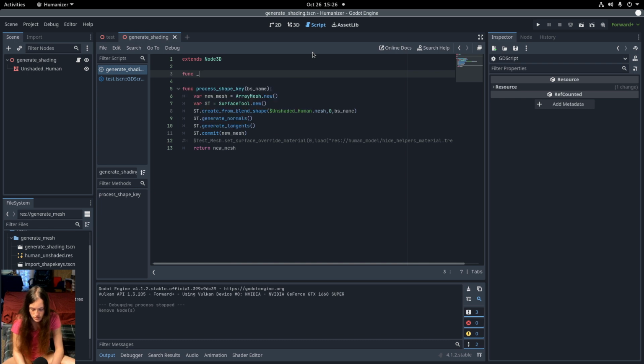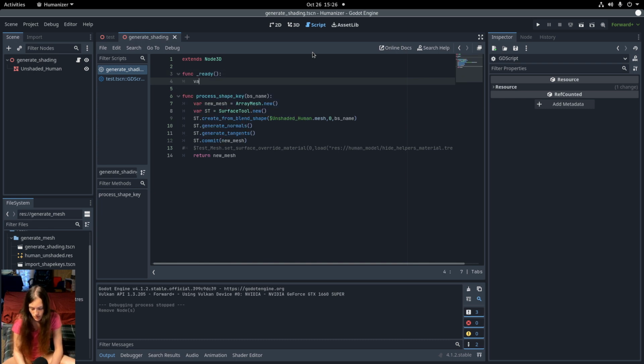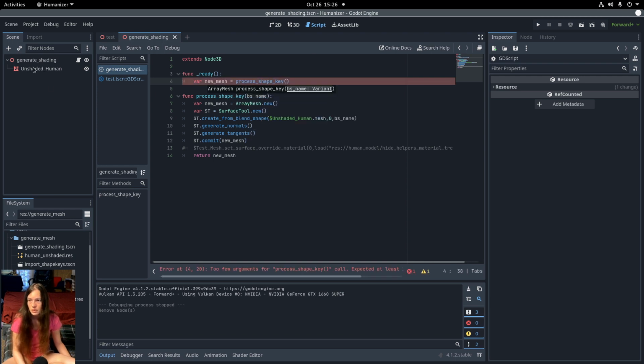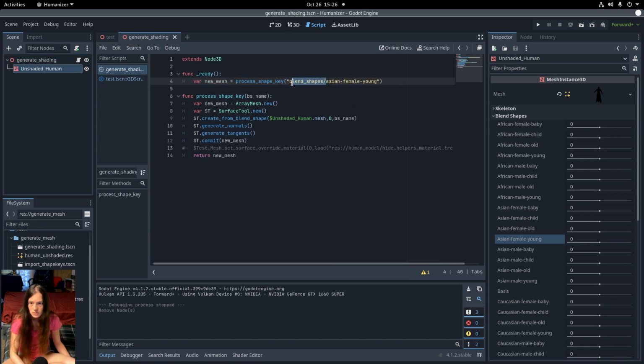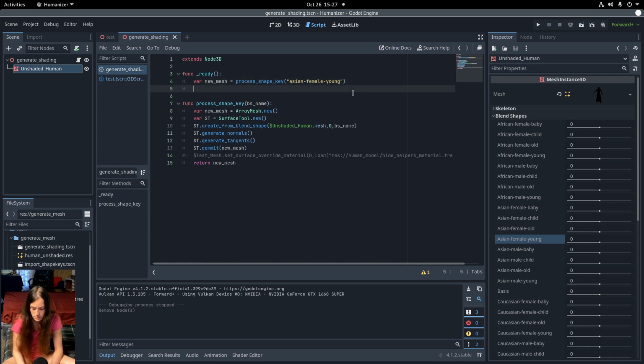And in the ready function, I'll make a new mesh variable equals process shape key, and you can drag in any of the shape keys. Like so. And then I'll use the resource saver to save the new mesh at human.resource.